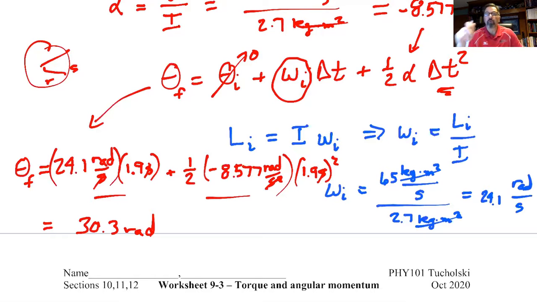I was grading some of the stretching of the bar problems, and people were getting numbers like 10 to the 10th meters. And I want you to think about what 10 to the 10th meters is in light of the astronomical calculations we did, like what's the radius of the Earth? That's a huge number. And if you've got a bar that's less than a meter long, 80 centimeters long, it really doesn't make sense that the stretch would be 10 to the 10th meters, because that's greater than the radius of the Earth, right?